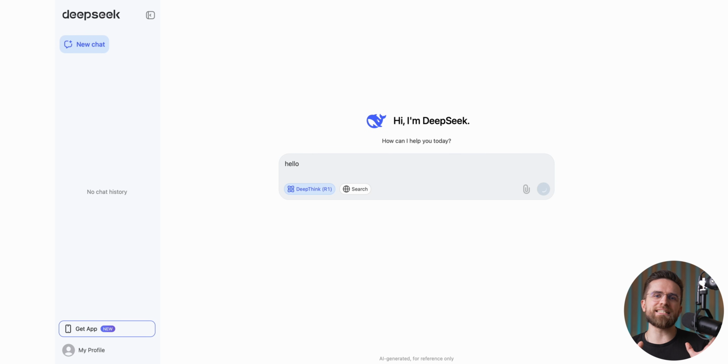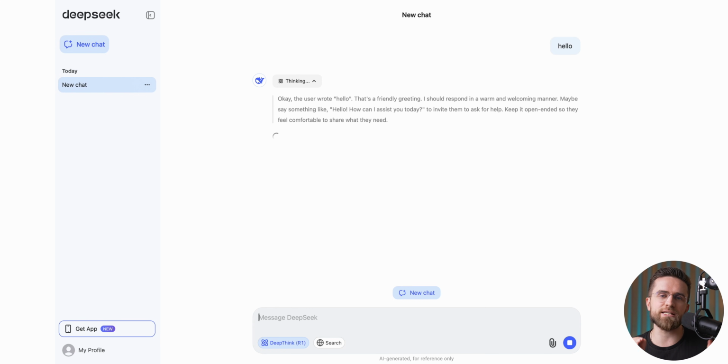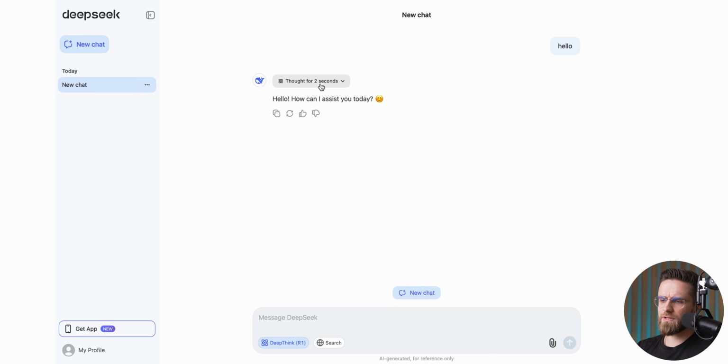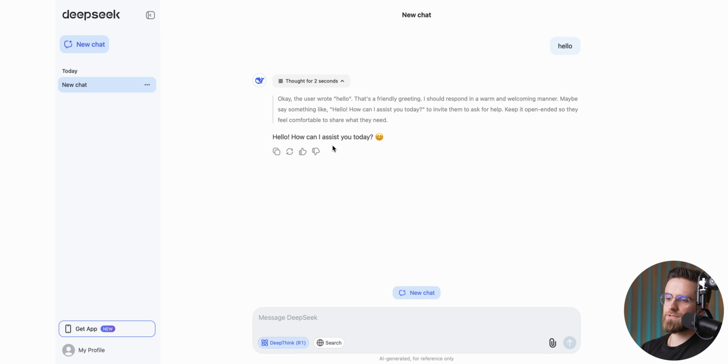When you ask DeepSeek something, it will split its response into two sections. The grayed out part is its thought process, which is super cool to see. You can literally watch the AI figuring things out. The black text is the actual answer. You can hide the thought process to make everything a bit neater, but I like seeing how AI thinks. Next to each answer, there are buttons to copy it, regenerate it, and rate it.